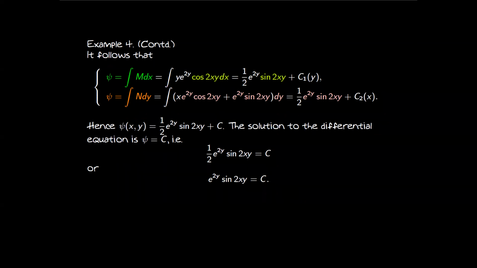To summarize, if the equation is exact, you can just do the two integrations to determine the potential function and get the solution directly. Of course, to verify the equation is exact, you have to do derivatives. Sometimes you have to use, for example, chain rule, product rule, and so on. And also to do integration, you have to use integration techniques, for example, substitutions, integration by parts, and so on.